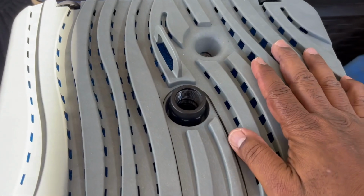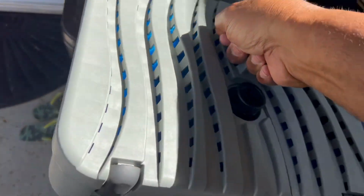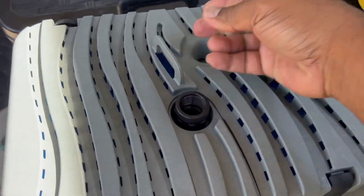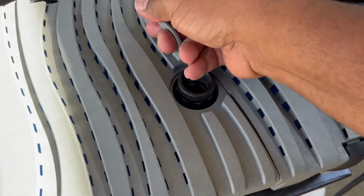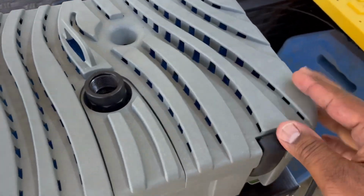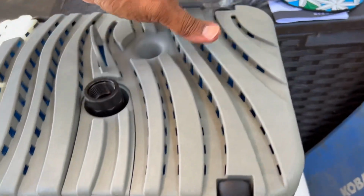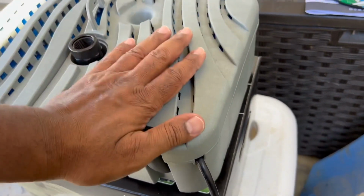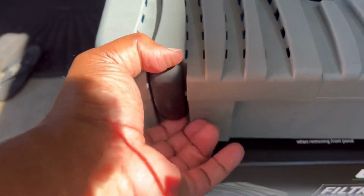All right, so right off the bat, love the construction of this thing. Like I said, look at the handle. Very easy to lift up out of the pond, and you know, this is going to be a little heavy once it's inside the pond full of water too, but I love the design. I love the color. After a while, this is going to get covered with some algae, so it will blend in with your pond. Now, it comes with 4 latches.